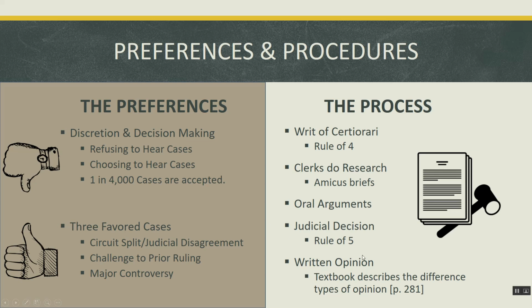However, in arriving at a judicial decision, before they can publish their ruling and reasoning, the justices need to see whether they satisfy the Rule of 5. The Rule of 5 is a judicial standard, which says that in order to overturn a lower court ruling, an act of Congress, or any other government action, you need at least 5 justices to agree to do so. If there are 9 justices currently on the court, then you need 5 of 9. If there are 8 justices, you need 5 of 8. If there are 7, 5 of 7, so on and so forth.